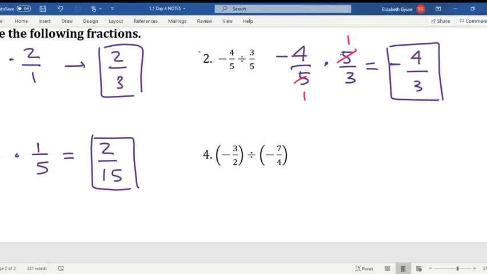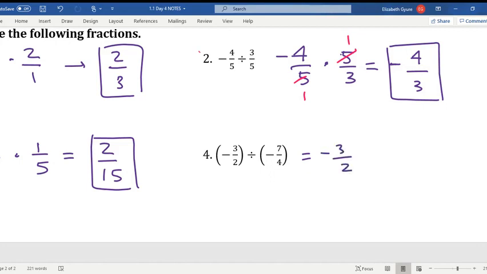So we got -3/2 divided by -7/4. So let's go. First of all, the parentheses. Do they have to be there? No, because is there anything happening inside of them? No, they're just there to kind of separate the negatives. I'm just showing you different ways this could be written down. So you don't have to rewrite the parentheses if you don't want to. So tell me what we need to do. Dallas, what's the first thing I should write down? Yeah, write the first fraction down. We're going to keep it -3/2.